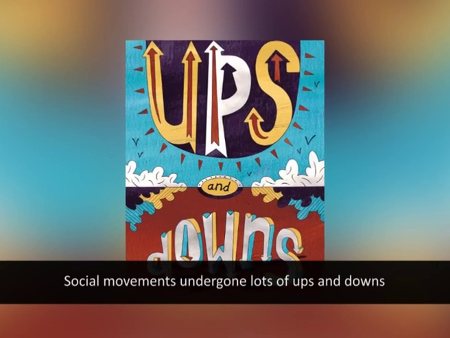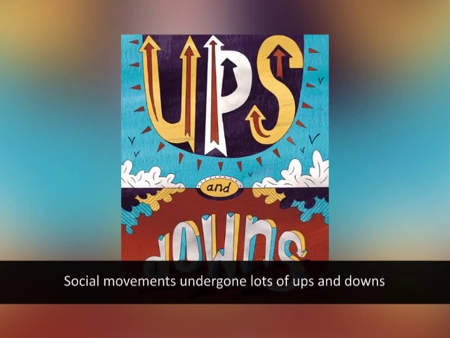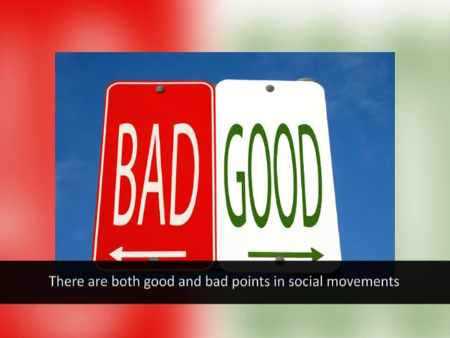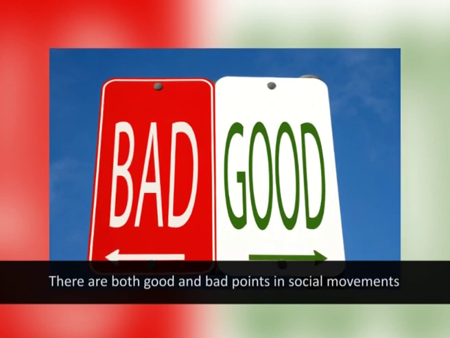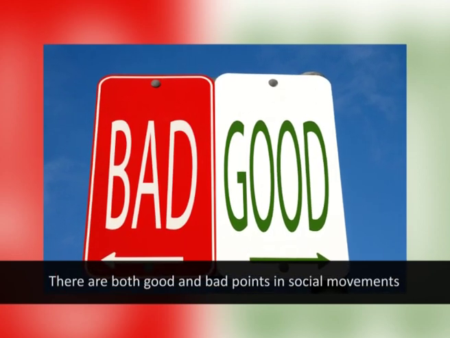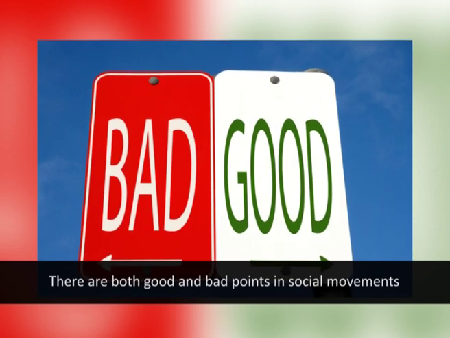Social movements went through lots of ups and downs. As in every business there is profit and loss, in the same way a social movement has its good as well as bad points. Social movements went through national emergency, the breakdown of the economy, the governance of the ruling party, the exploitation of the lower class, and the decline of the monarchy.